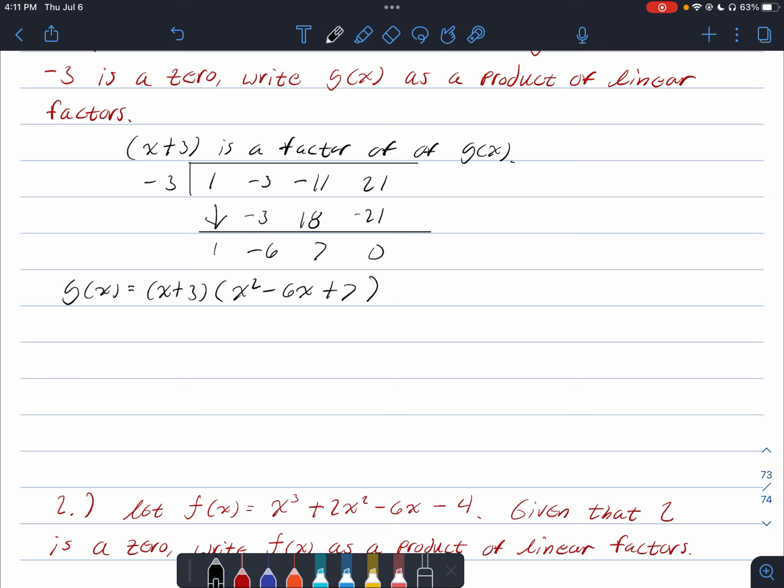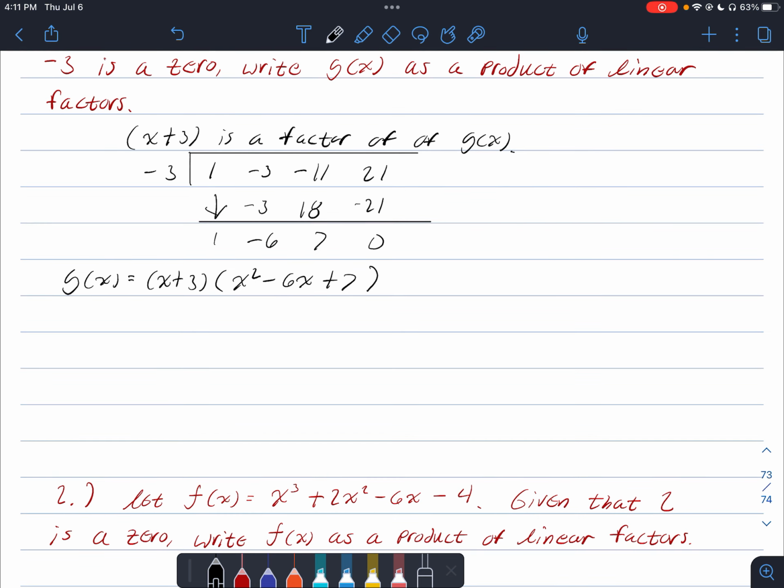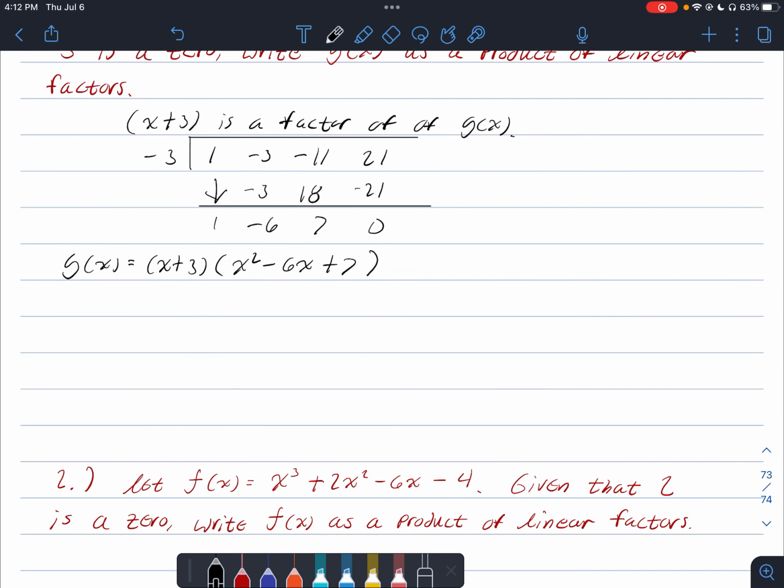So we're going to find two numbers that multiply together to give us 7 and add up to give us 6. And I don't think there's going to be anything there. Negative 7, negative 1, that'll be negative. Yeah, okay, so let's go ahead and use the quadratic formula.